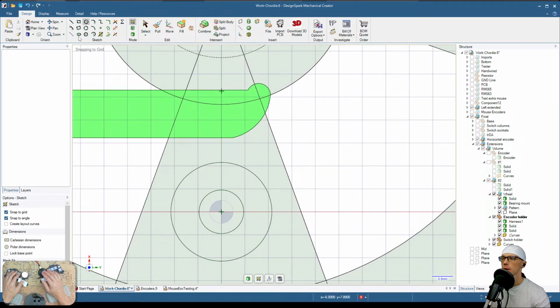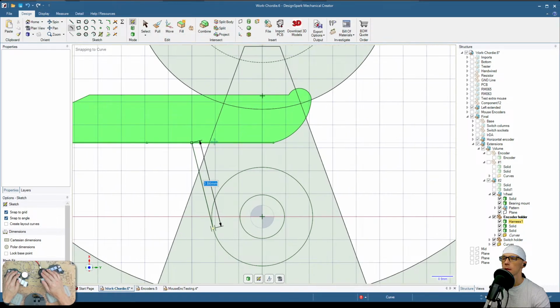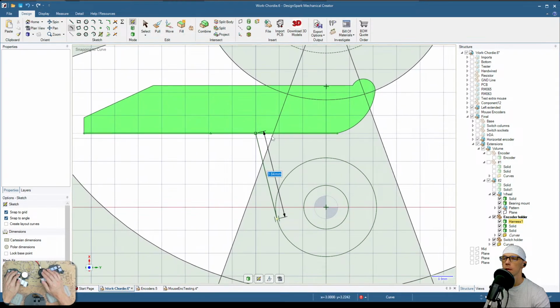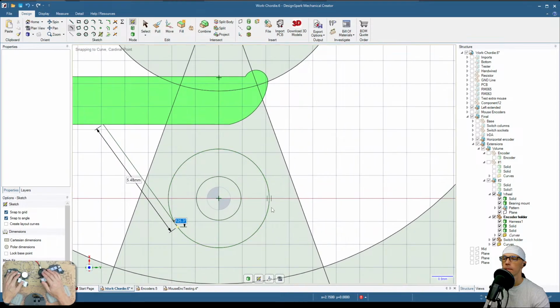And we have to connect it also to this part. Okay, something like this.